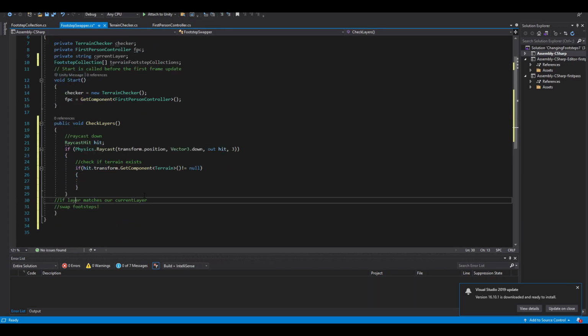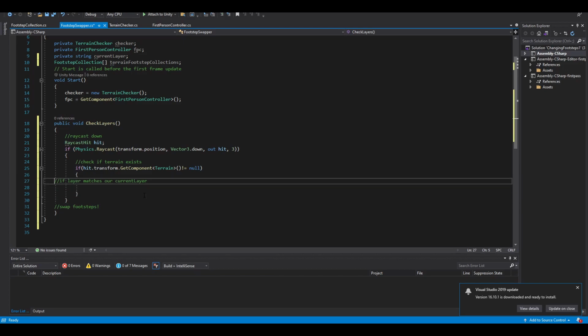Then we want to check if the layer we're standing on matches our current layer. So before that, we'll store our terrain. We'll call it t is equal to hit.transform.GetComponent Terrain.